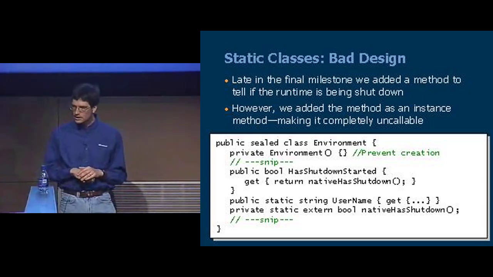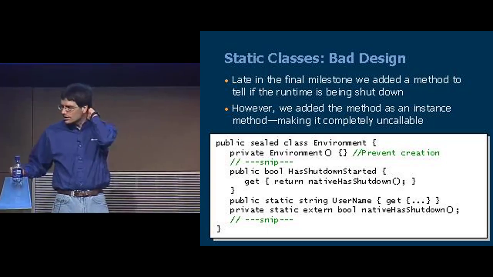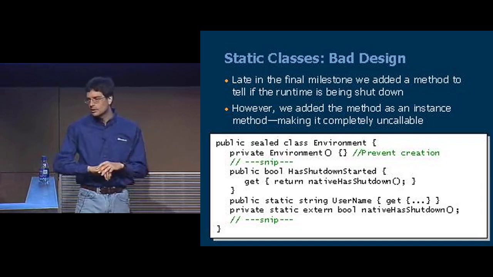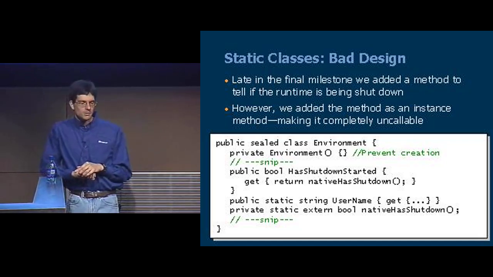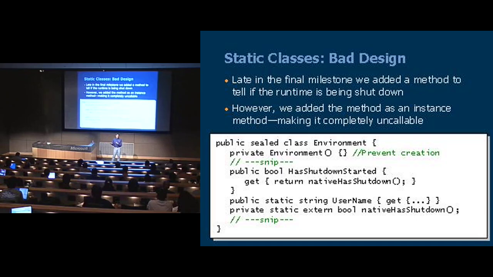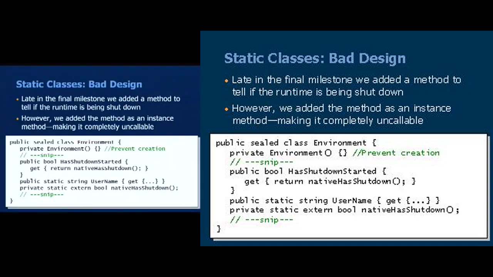The C# static keyword does this for you, and it has no instance members on it. Just to give you an example of the bad design here, HasShutdownStarted. We actually shipped this in V1, with this member called HasShutdownStarted. It was on a static class, but it was an instance member. This was before C# had that support. It was kind of late in the game in V1 when we realized we needed this property. There was a method in the EE we had to call and return the result. So it means the developer checked this in without ever calling it, right? Because it's an instance member of a static class that you can't create. So you could not possibly call this member.